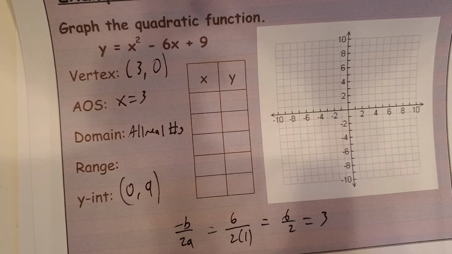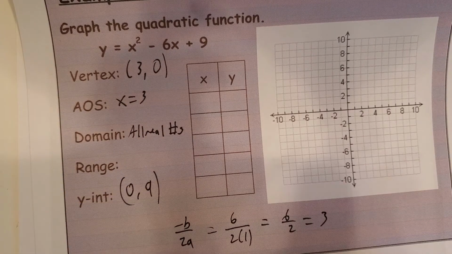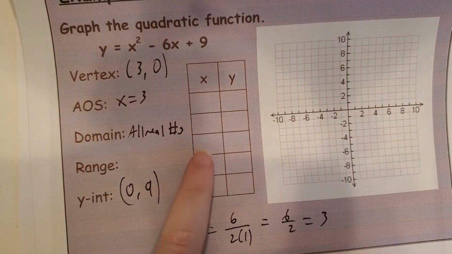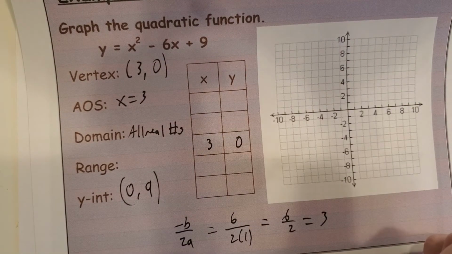If you remember, we just talked about axis of symmetry. In general, parabolas are always symmetric, which means they're exactly the same on one side as the other. And the vertex is straight down the middle. So pretty much every table that you're going to see on your homework is going to have 5 rows like this. And because we know your vertex is in the middle, I'm going to put those corresponding x and y values in the 3rd row, which is in the exact middle of the table.